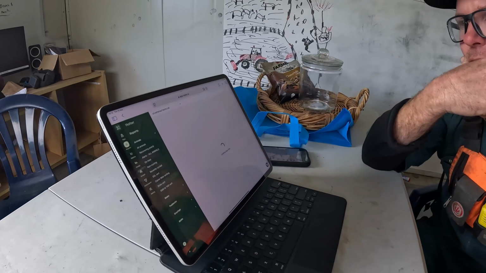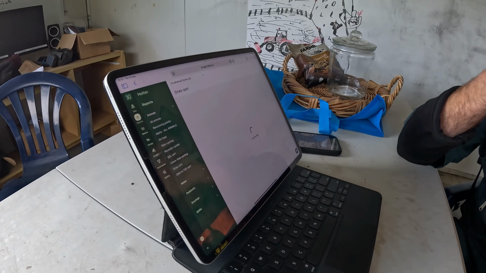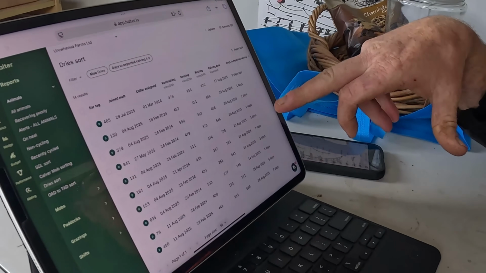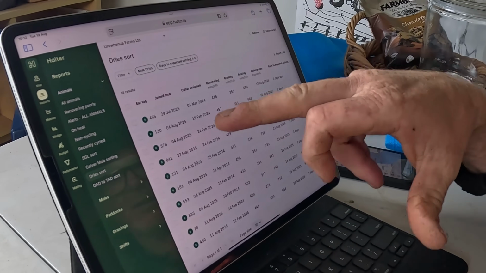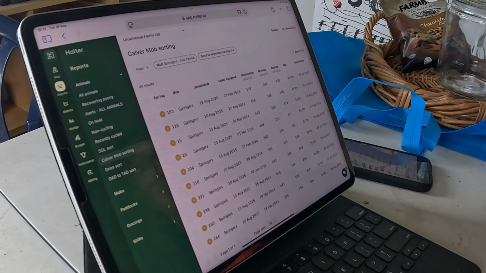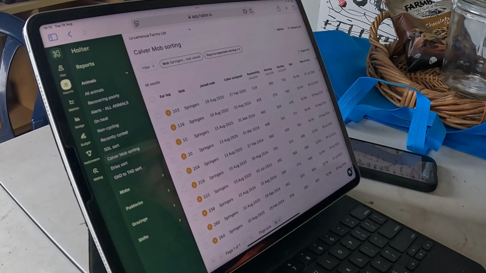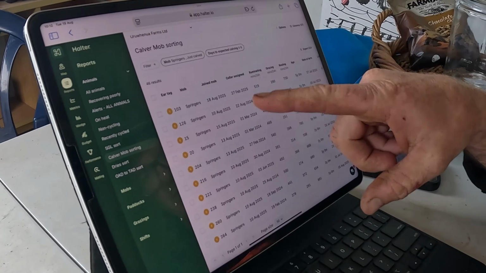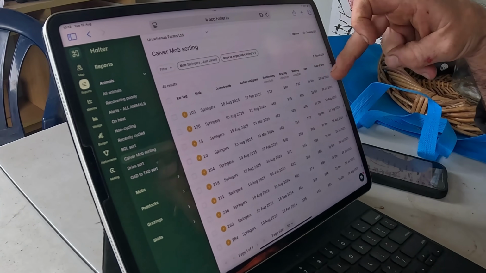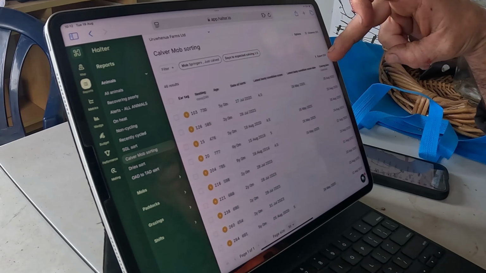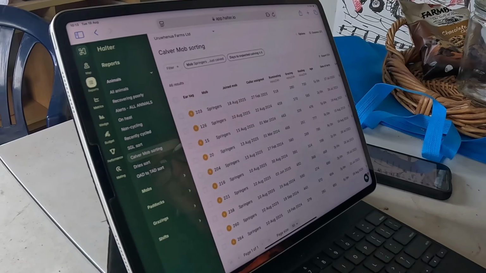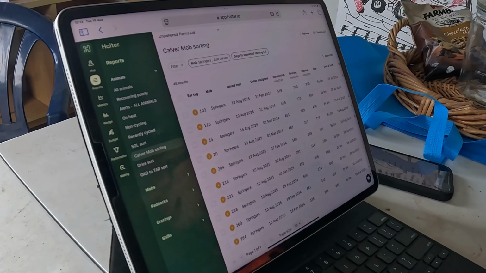Some of the other reports, so just sorting dries, I might have touched on that one just before. Days to expected calving, the calver mob sorting. We were doing this a bit earlier on where we were sorting cows from the dries into the Springer mob. So the Springers is where they're calving, and we're sorting them looking at udders on the platform, but we're also looking at expected calving dates as well. So those are some of the ways I use the desktop quite a bit at the moment.